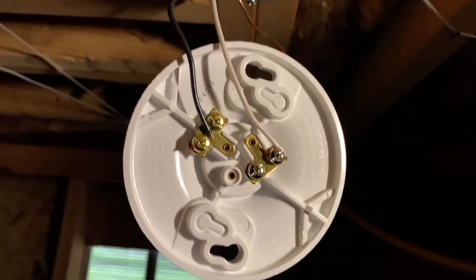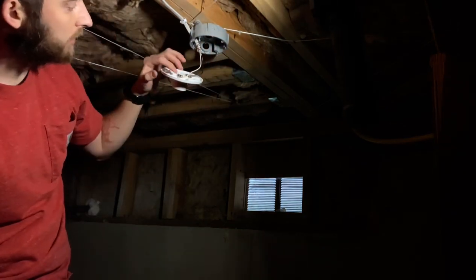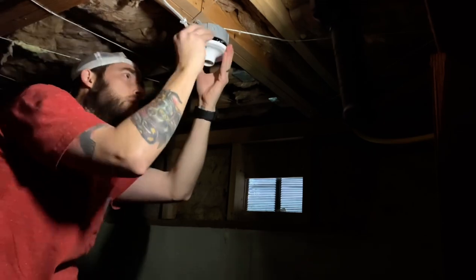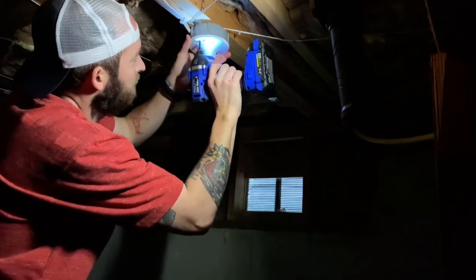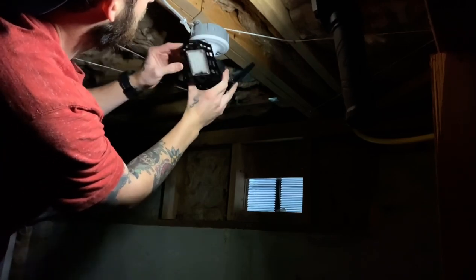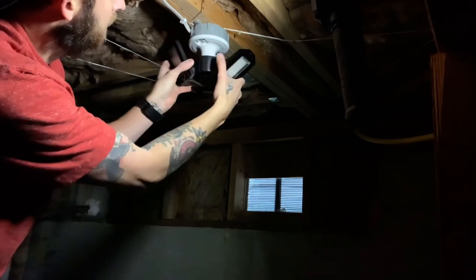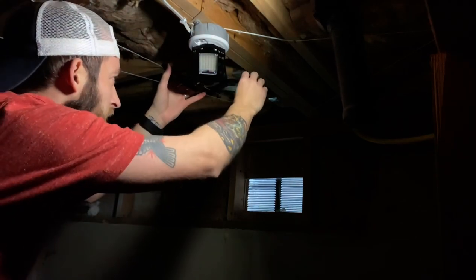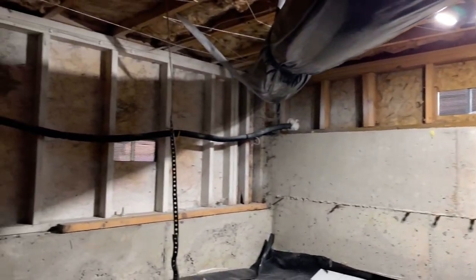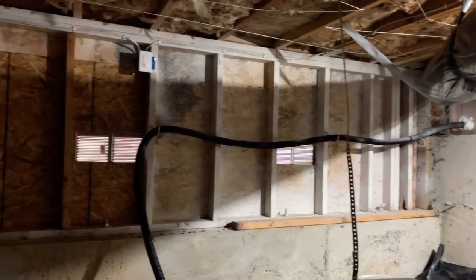And that's how it should look. Go ahead and wrap the ground like that so it doesn't touch anything, any kind of copper in there. Here's our light. Twist it all the way in there. All right, so there's the final product. I'll have to adjust some settings on that light switch. So we'll go ahead and figure that out right now. And we'll come back in here and see if it turns on when I come in.